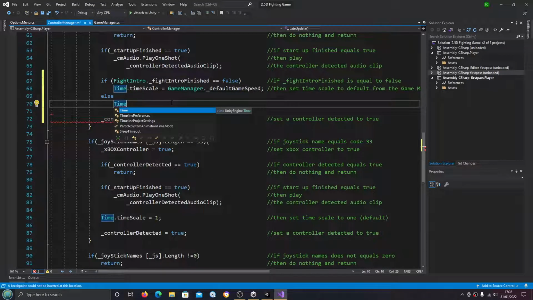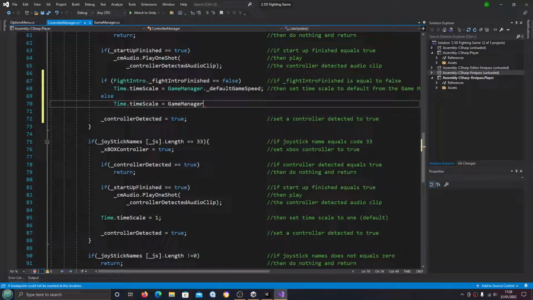So we'll say else time dot time scale is still going to equal the game manager script dot, only this time we're going to use selected game speed. So let's put that into the comments. Else set timescale to selected game speed.